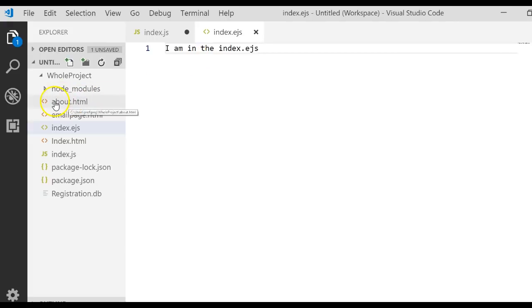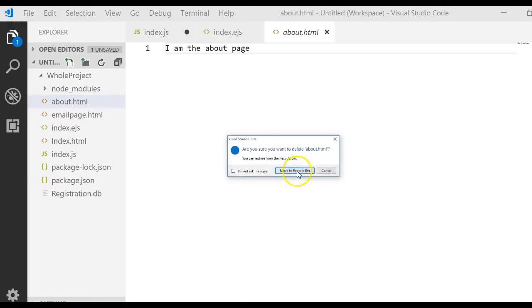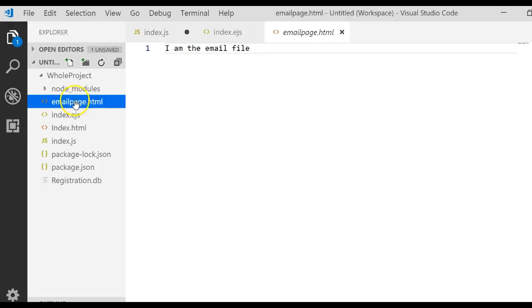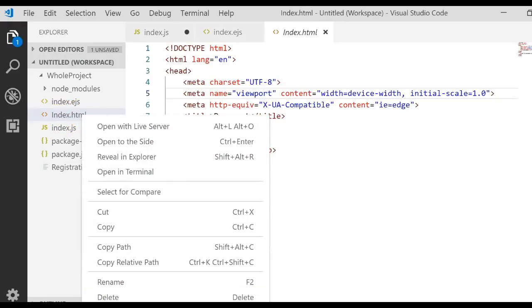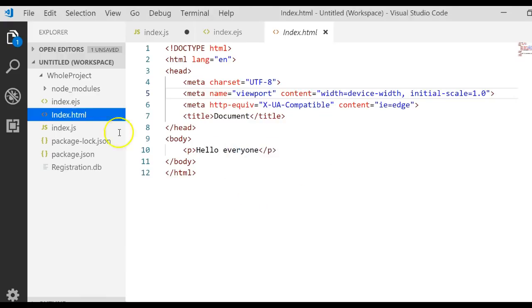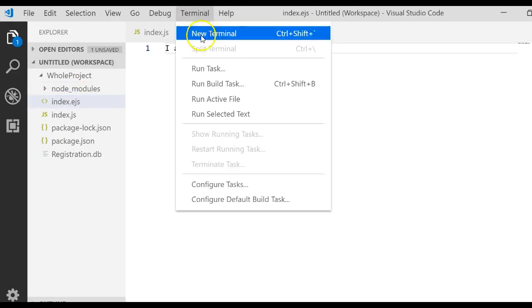I want you to come over here, right mouse click on About HTML, and delete that. Right mouse click on Email Page, delete that. And then, be careful on this, right mouse click on index.html and delete that. So the only things you see now are your index.ejs, your index.js, your package.json, and your database, along with this node modules folder. Okay, I want you to go ahead and go to the terminal.